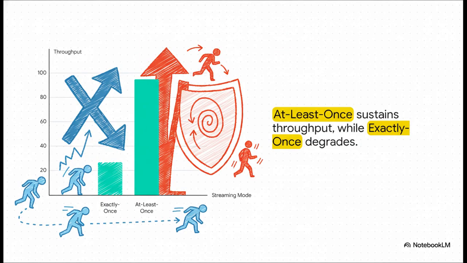And here it is. Here's the performance story in one simple chart. This shows what happens when you have stragglers, those slow workers we talked about. Just look at the exactly once bar in blue. Its throughput just plummets. It's completely vulnerable to that head of line blocking. But now look at least once in red. It barely even flinches. It maintains super high throughput just by routing work around the slowpokes.